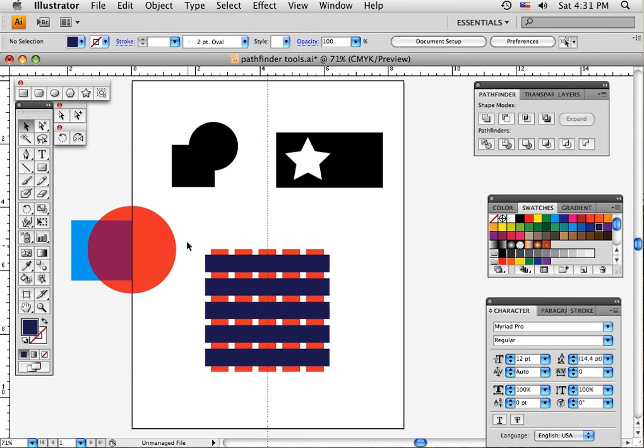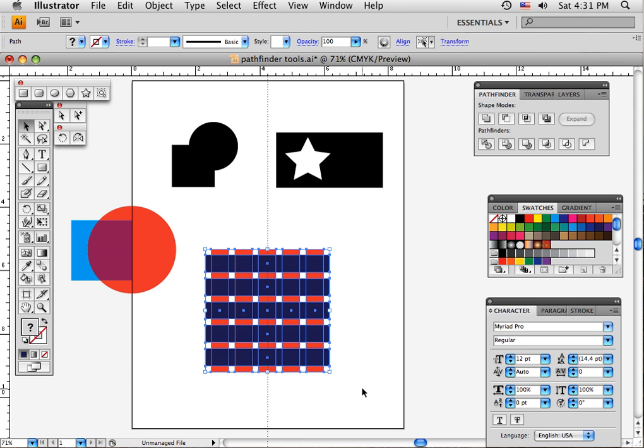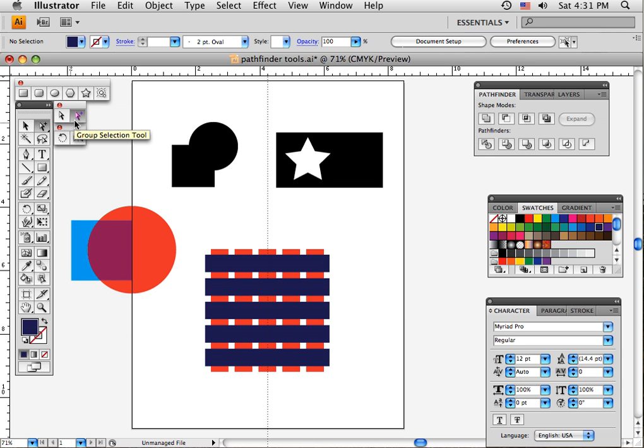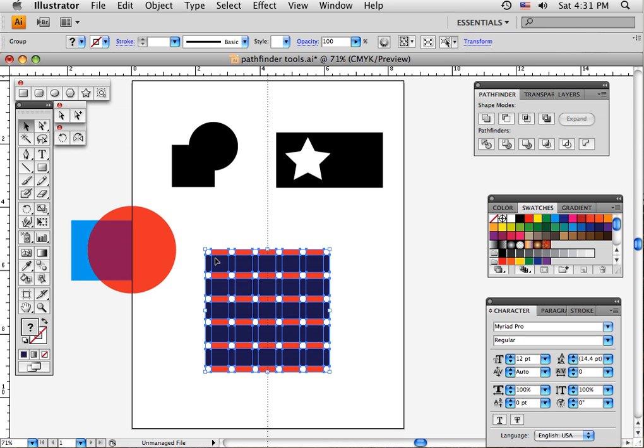Now I'm going to select all the bars, horizontal and vertical. You see where every line is? Everywhere there's a line crossing, that's going to be a cut. Command key, Divide key. Bonk. Now, the reason I'm using the white arrow or the group selection tool is that when I come in here and cut them, it automatically groups them. See, I select with the black arrow, I get one, I get them all.